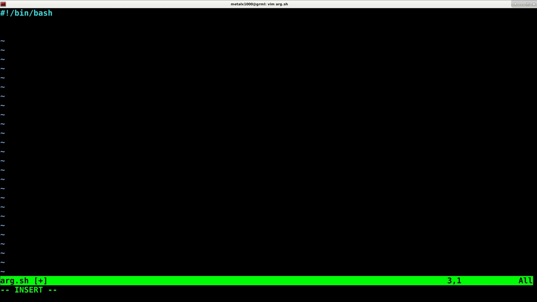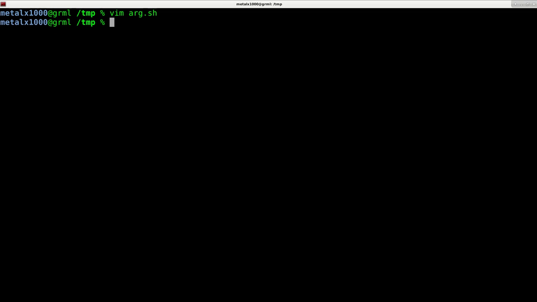Now, let's say I want to have the program say hello to the user. I can say echo hello, and then how do I get the username? We could use the read command, and we can also use a combination where we check if a value is given as an argument on the command line and use that, and if not, ask the user. But we're going to skip over that part and go straight to assuming that the user has entered in a name. So at this point I'm going to say hello $1, and I'll explain that more in a moment. Now I can save that.